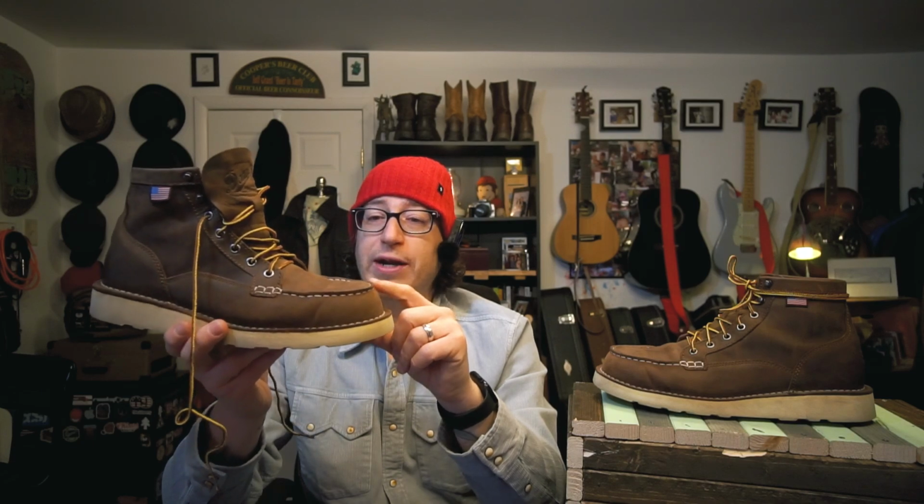That's an 8-inch uninsulated Chippewa work boot, 8-inch Crazy Horse leather. Love that boot. That's why I still have it after all of these years. All of my other work boots have gone to the wayside. But if I were to work a trade, I would probably be buying these Bull Runs right now.